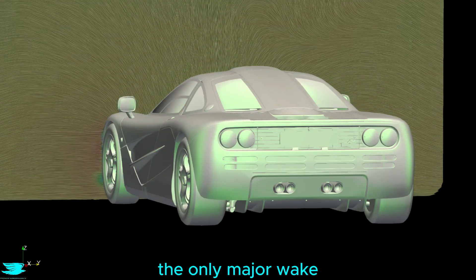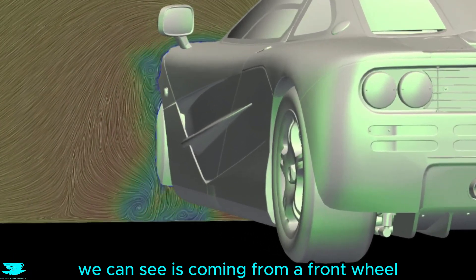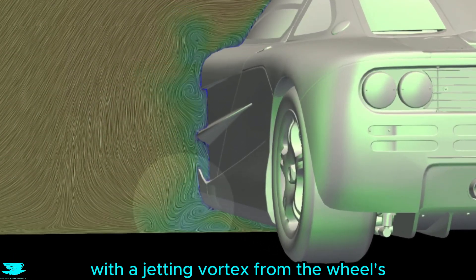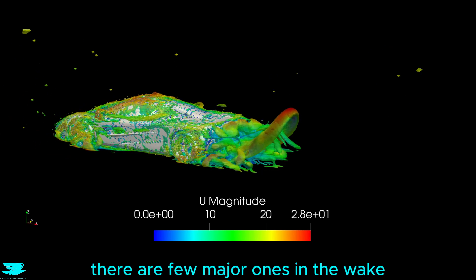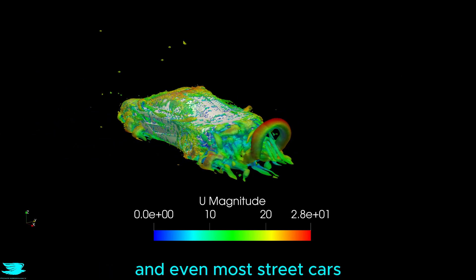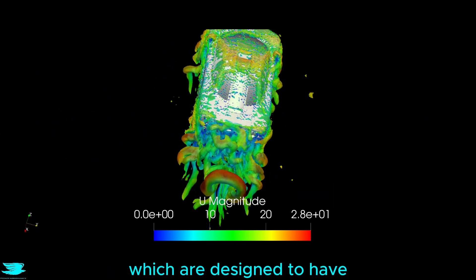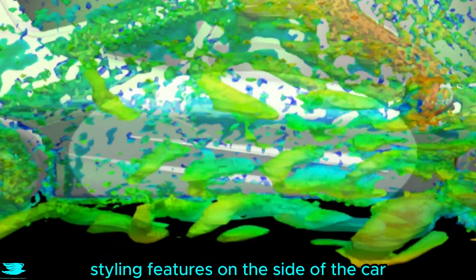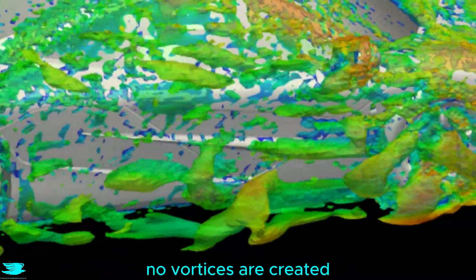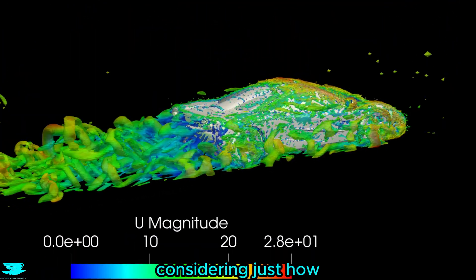As this plane sweeps through the car, the only major wake we can see is coming from the front wheel, with the journeying vortex from the wheel's contact patch being very prominent. Looking at the vortices, there are a few major ones in the wake which are really hard to get rid of, and even modern streetcars designed to have the lowest drag possible have these vortices still. Even with the few aggressive styling features on the side of the car, no vortices are created — that's a little surprising considering just how angled they are.